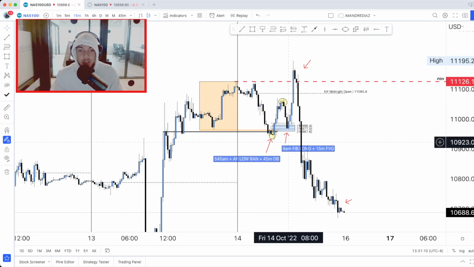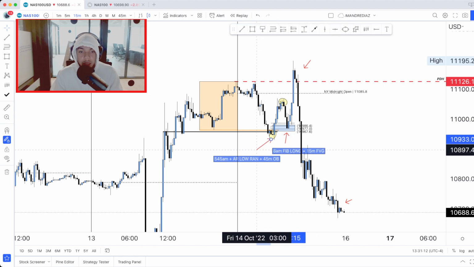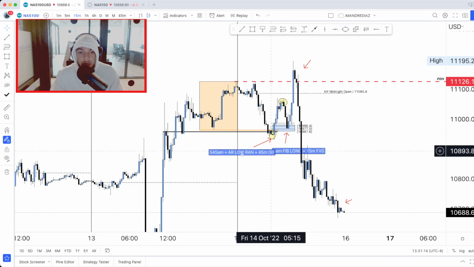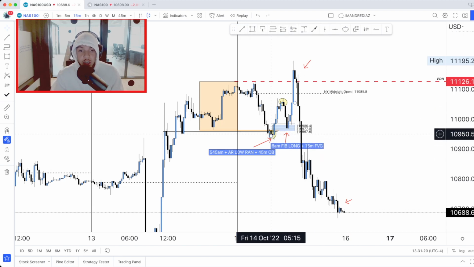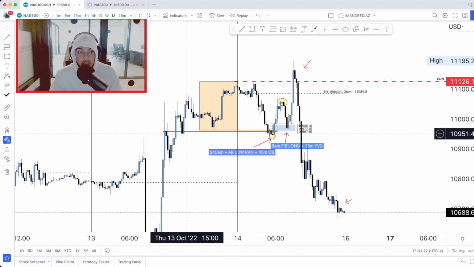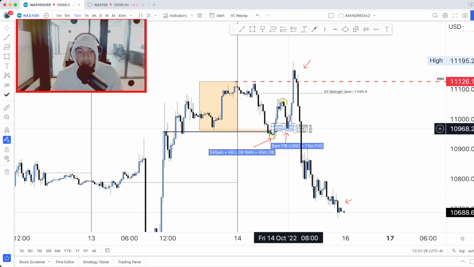And the reason that this is important right here is not because it did what it did here. It's because of this low right here. That's why it's important, because if this low didn't run the liquidity of this low, and tap into this order block on the higher time frame, more than likely this move wouldn't have happened, and it wouldn't have been so clean into this fair value gap. But the fact that we know that this low is more than likely going to hold short term gave me more reason to believe that this should have a push here.